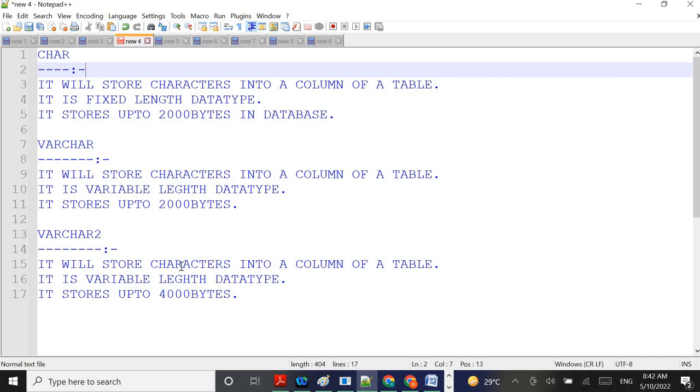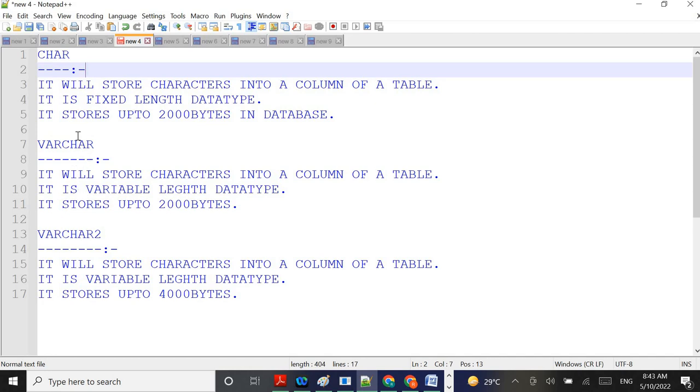Nowadays most users use varchar2 instead of char, because the size matters. Char stores characters up to 2000 bytes only. When it comes to varchar2, it will store characters up to 4000 bytes. That's why most users in the Oracle database use varchar2 instead of char.